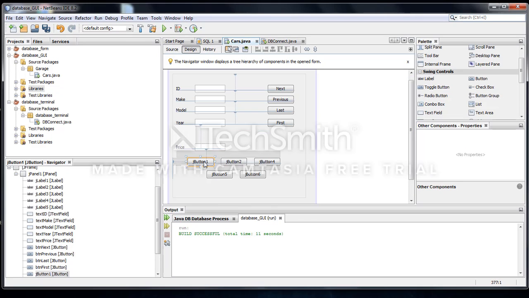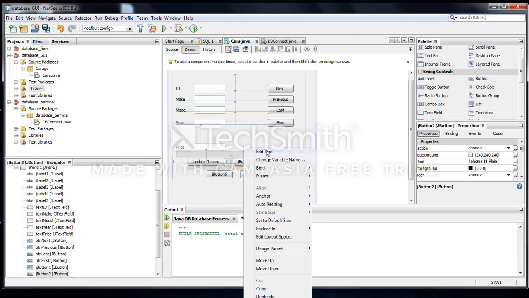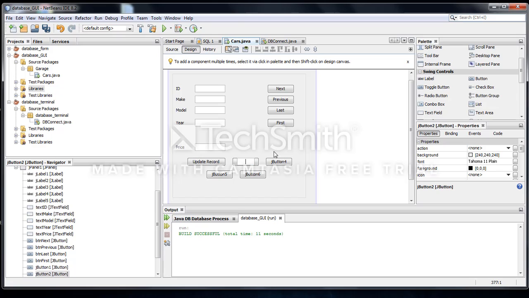All right, so now that we have our 5 new buttons, we're going to name the first one Update Record, which is going to be used to change data that we have in our database. Second button is going to be named Delete Record.